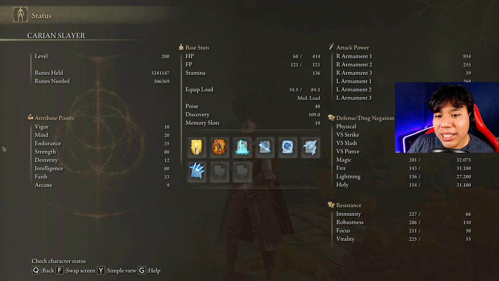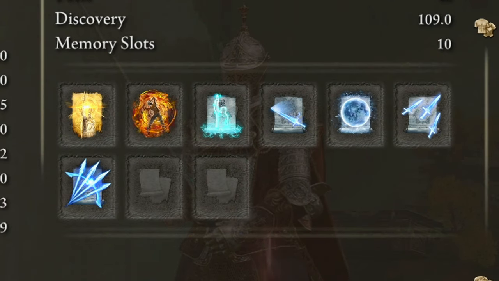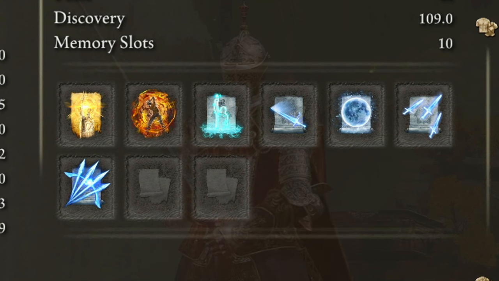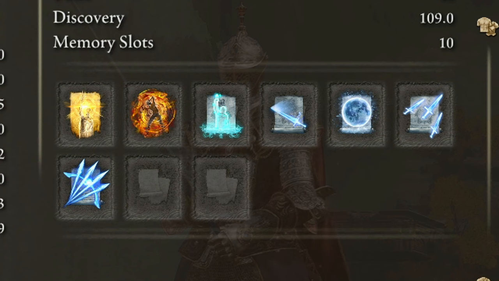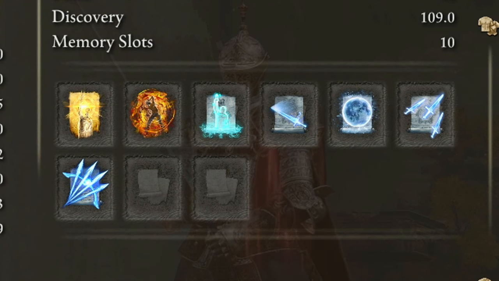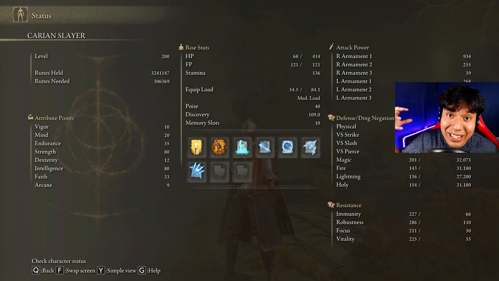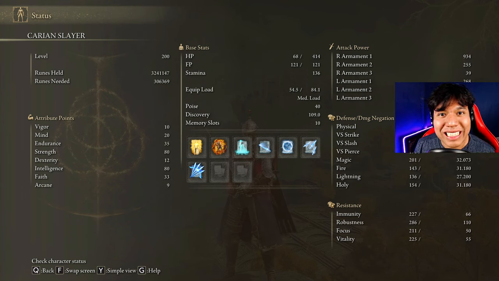As you can see, I tried to use all these spells in order to get a variety build, but they are pretty bad. The only one that I recommend you to use, if you are a wild person, a person that likes to play aggressive, is the Carian Slicer. That one is really good, but I didn't use it because I was trying to get a very powerful attack with the skill of the weapon.